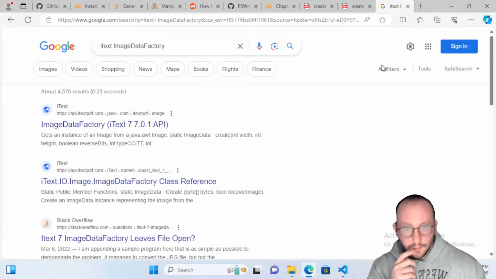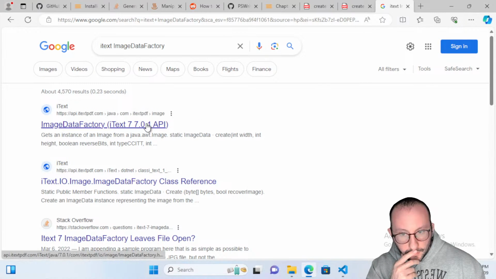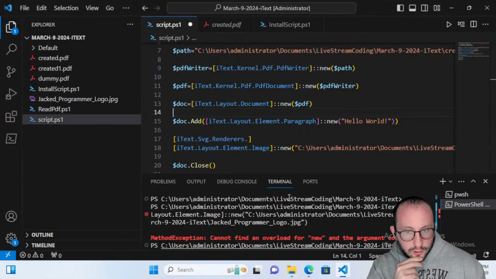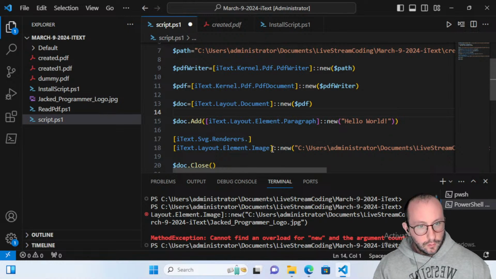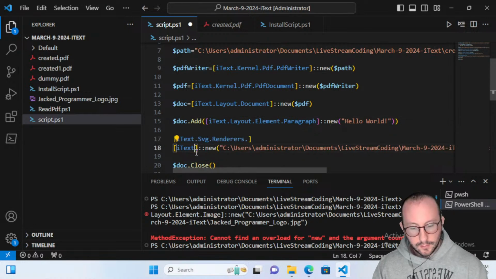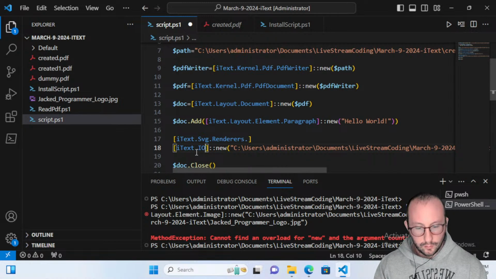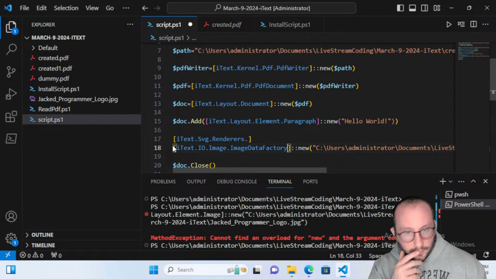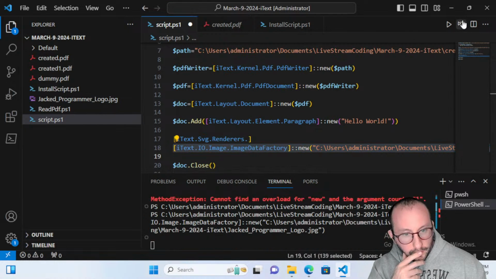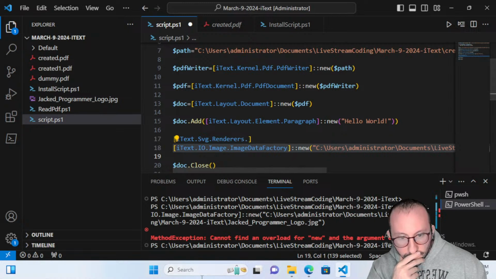So let's go iText image factory. Okay, so it is the itext.io.image factory. Okay. So let's go itext.io.image data factory. If we run this, we still get an error here.